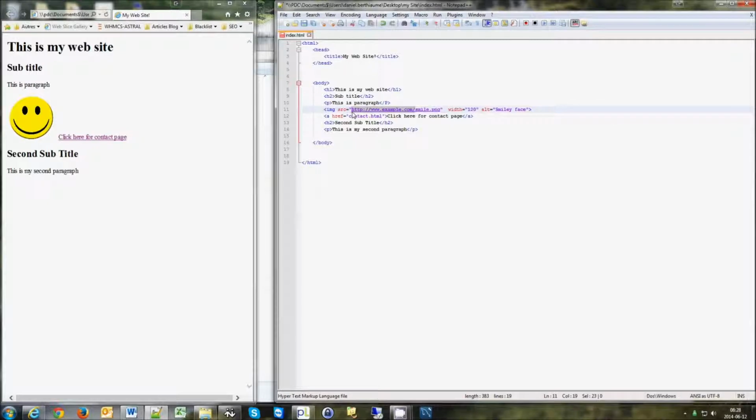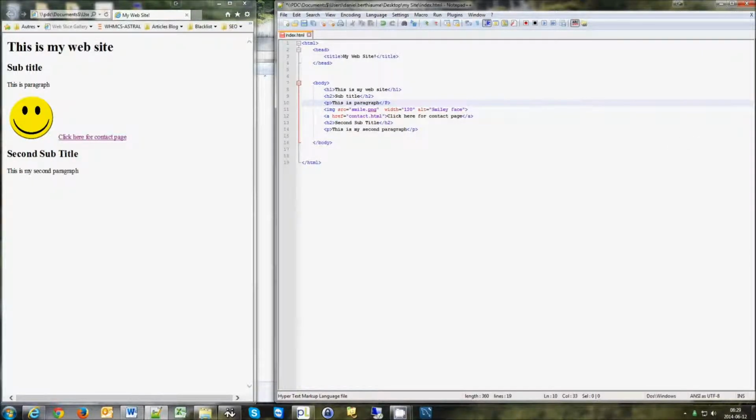Or I can just call the image if it's in a subdirectory. This way I can say, let's say my image is in the subdirectory image. By writing it like this, it's going to automatically take the images that are in the subdirectory image. Now there are multiple ways you can write the path. That could be a course of its own.